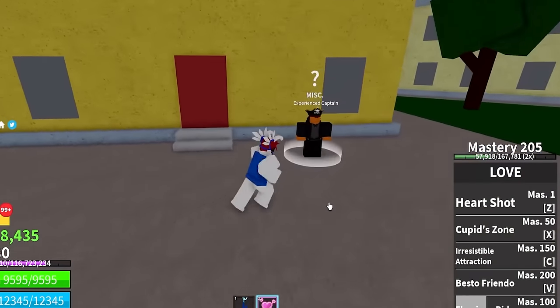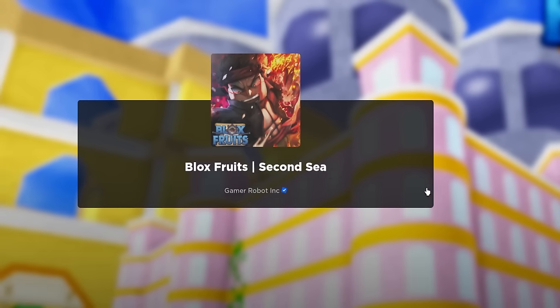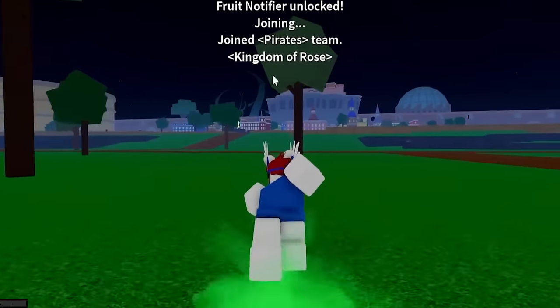Okay, let's see. Where's the captain? Okay, there it is. There is experienced captain. Take me to C2. Okay, so C2 isn't restricted. Okay, that's good. Okay, so we're gonna spawn in. And no, why are we spawning in here? Okay, we're gonna go all the way over there.